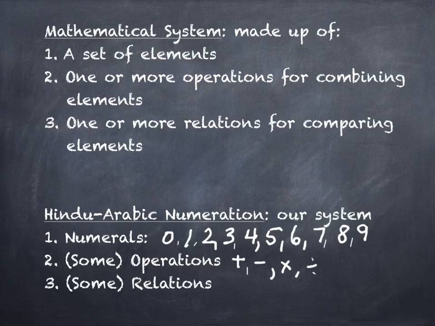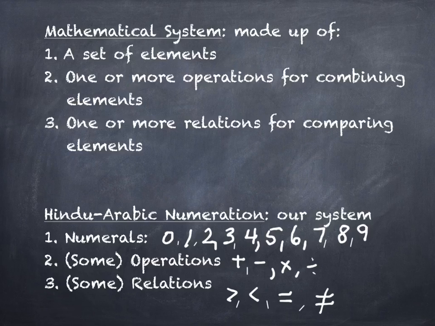What about relations? What are some symbols or relations that we use to compare elements to one another? Greater than. Less than. There are a couple others that you use all the time. The equal sign. You can use equals to, and you can also use not equal to. It's another one that you can describe. Make sense? Okay, so those are some of our relations.